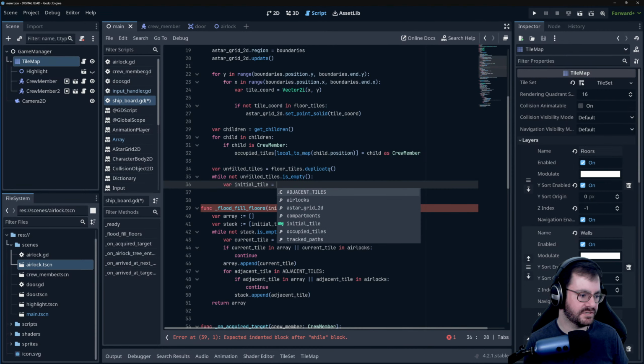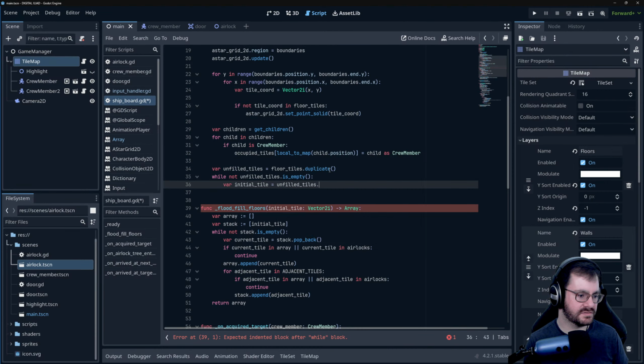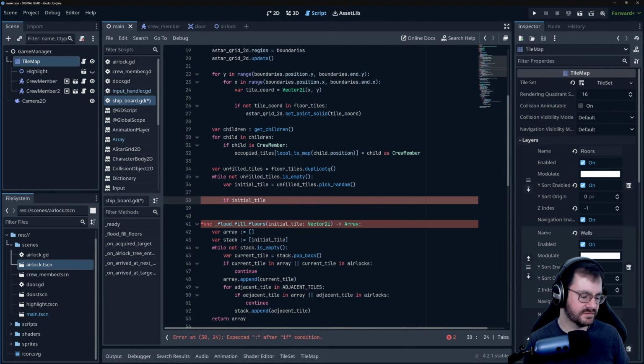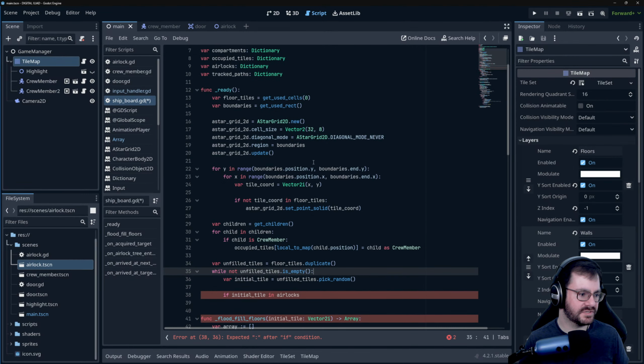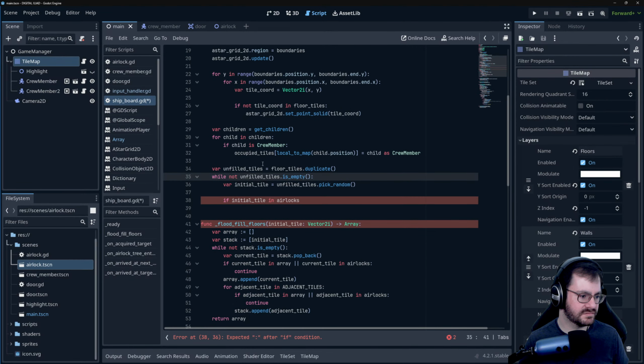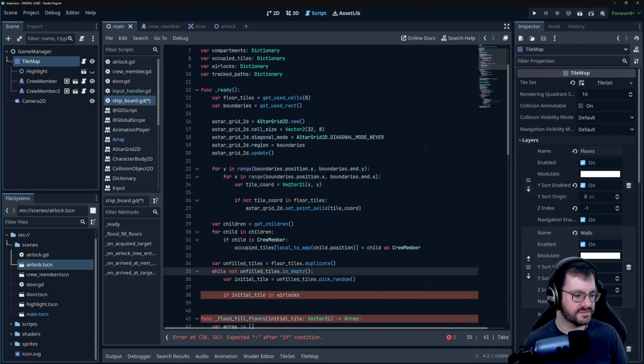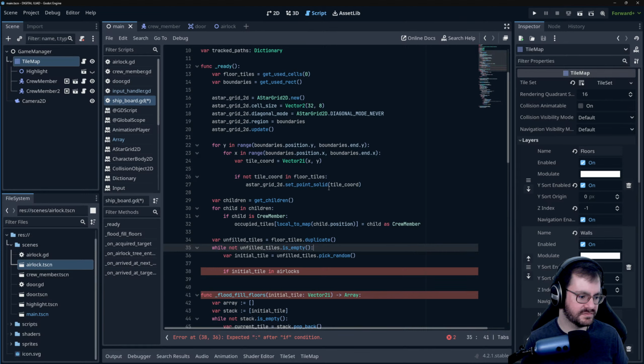Initial tile will be unfilled tiles dot pop. Was there a pick random? Oh, pick random, sick. If initial tile in airlocks. Where are we filling airlocks? Oh, we're doing that during enter tree, so that should be fine.